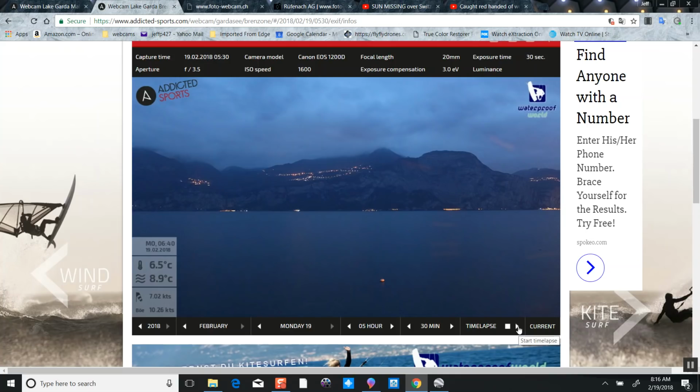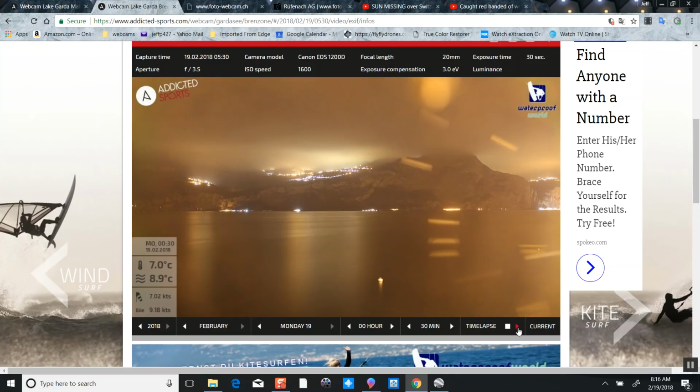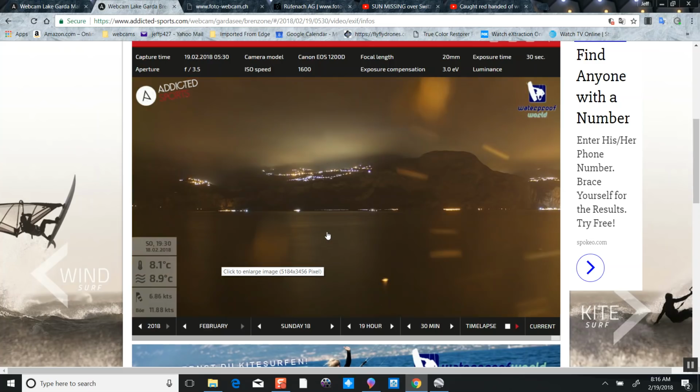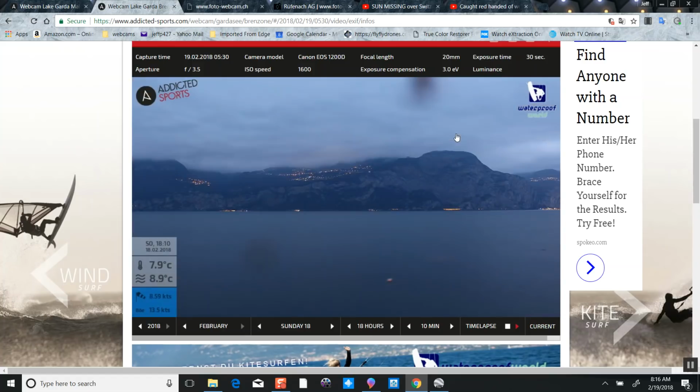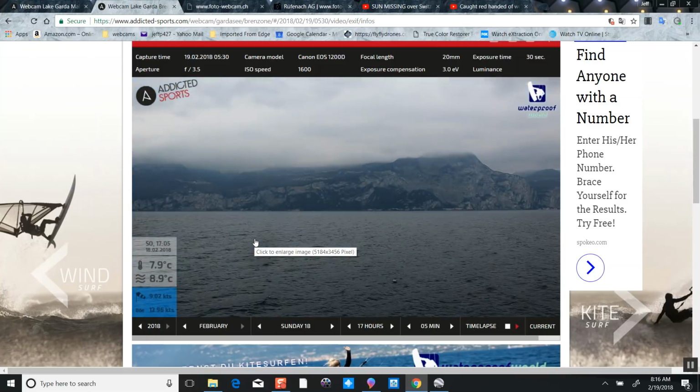But let's go backwards time lapse on this and watch how this object is moving in our skies. Look at that. Now we have the object up here, and we'll show you the same on the other camera. We can see the heat signature showing up in this part of the camera. Now it's red. See the shadow of the planetary object over here. I believe we're looking at potentially even two planets.